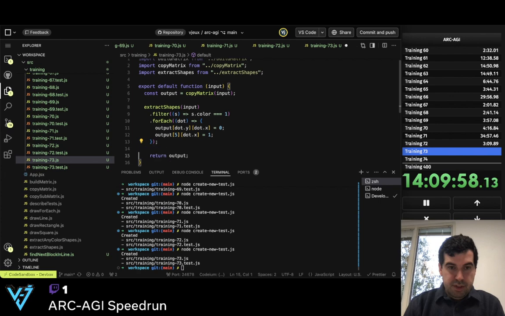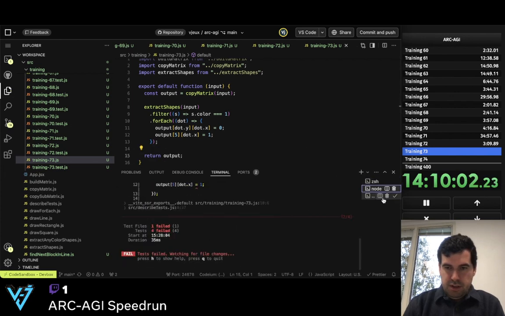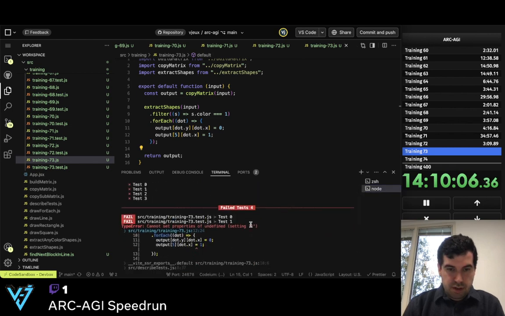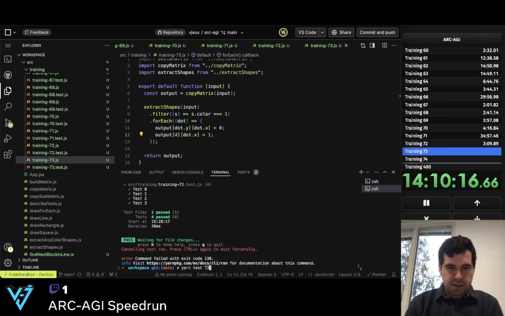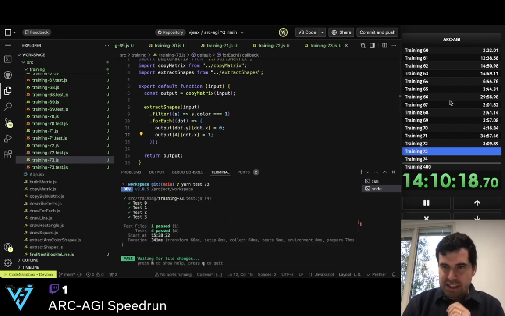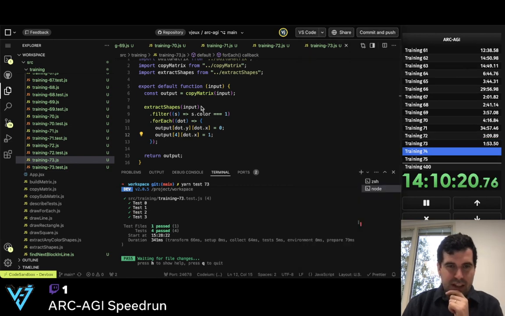Okay, and that should also work. So let me throw away this one and define to 2 with 4. Yep, now 73 is passing. Boom, let's go.